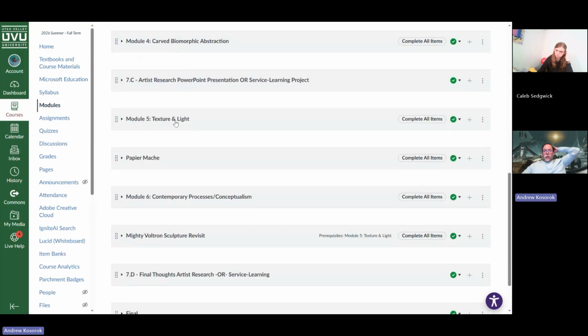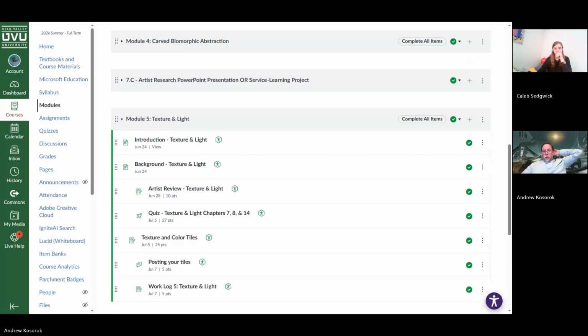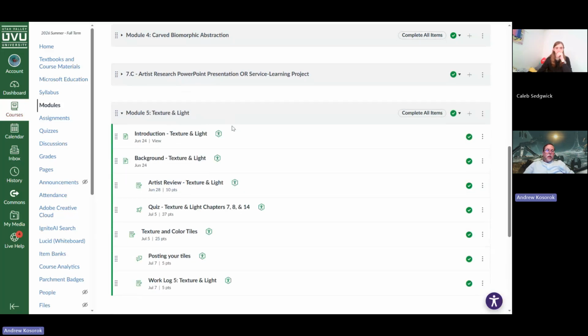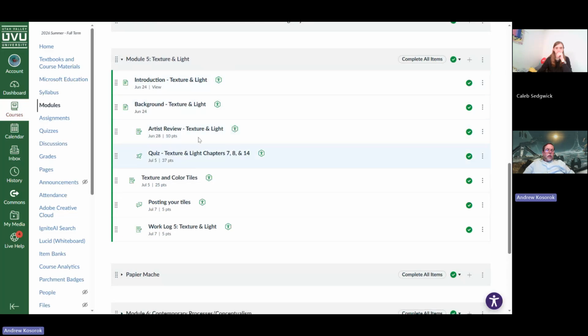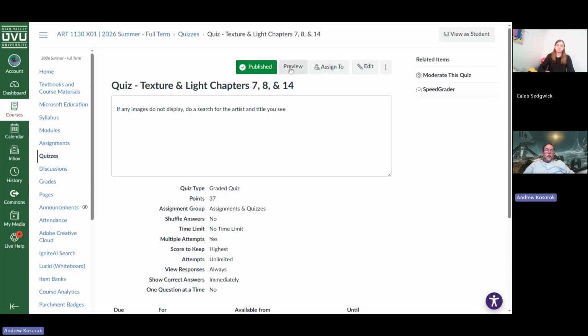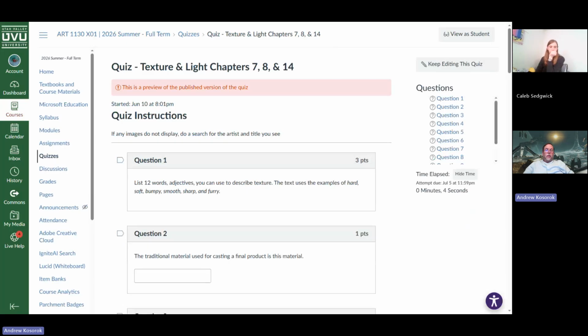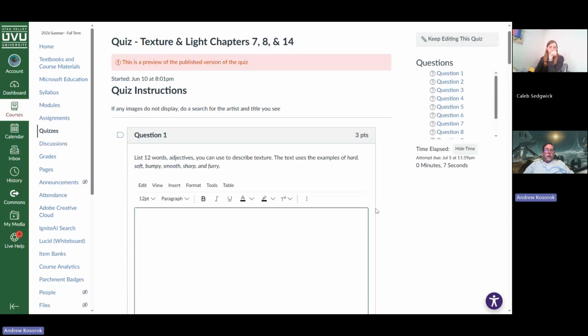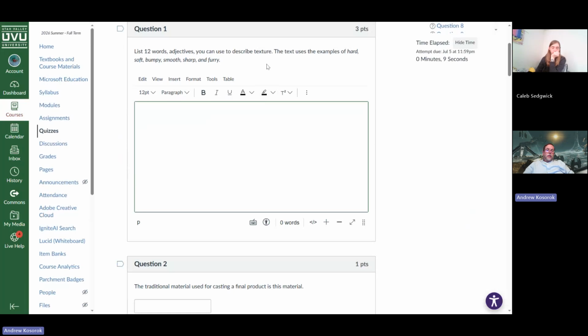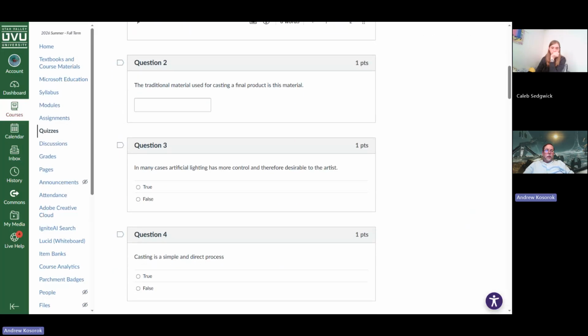So looking forward, now, this is module 5. We haven't talked about this at all, and I'm going to start talking about this next week too. But quiz on this one. So this is quite a ways ahead. That quiz we just did went so fast that I'm thinking I'm just going to go ahead. This works best if you have a group of people to just throw words out, but you cannot use the words I give as examples in your answer. And I know that's disappointing for somebody.